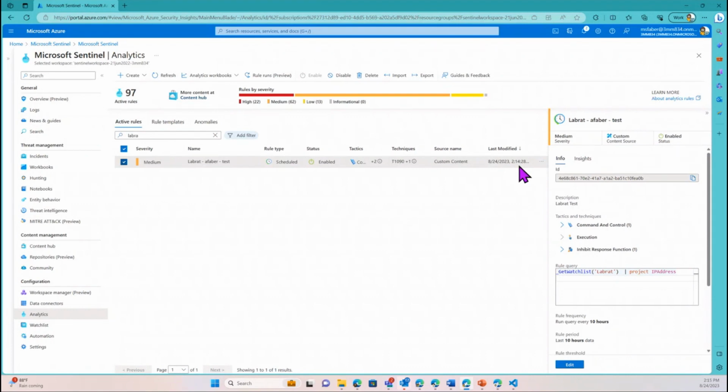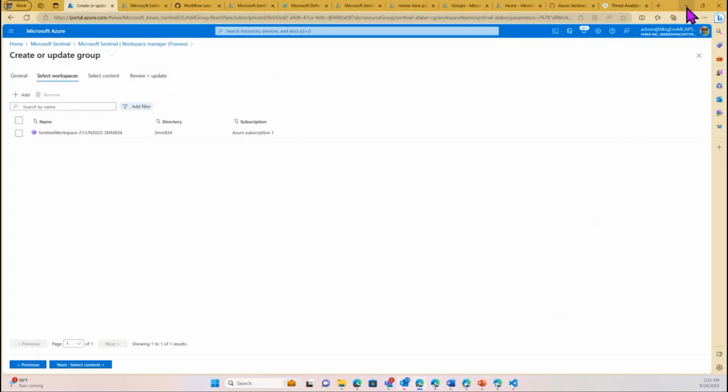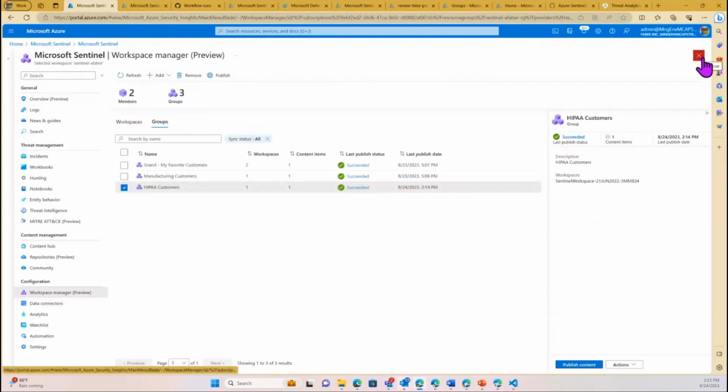So again, right now, you cannot prevent them from modifying this, but you can override it. I think this is, like I said, a rather new feature, it's still in preview. So it might be something that will be enhanced in the future. And actually, I fully expect this to be enhanced in the future.